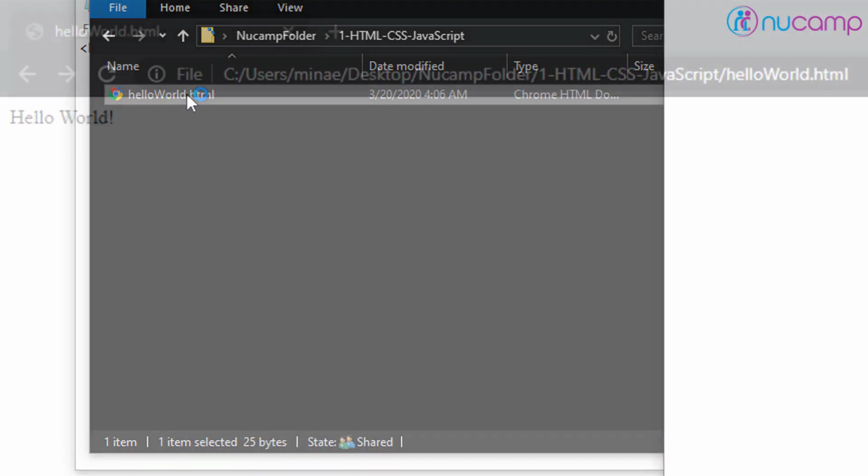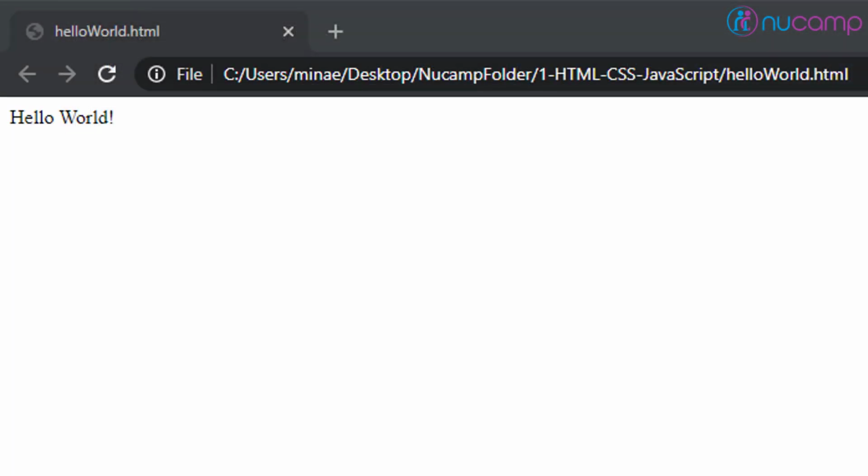And this is what it looks like in my Chrome browser. As you can see, we only see the Hello World text and not the HTML tags. By the way, it's something of a time-honored tradition in the coding world that whenever you start to learn a new language, you get your feet wet by first learning to display the text Hello World.